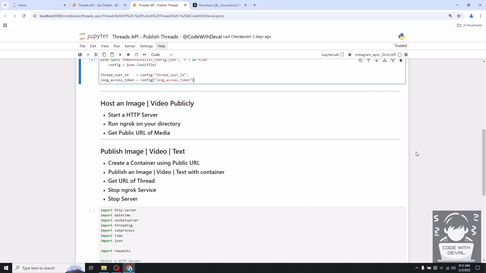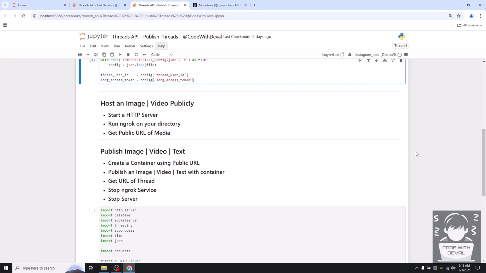Here there is a limitation that you cannot directly post your images from your local file system to Threads. You have to upload your image somewhere on the internet, make it publicly accessible, and then get that public URL and pass that URL to this Threads API, right?